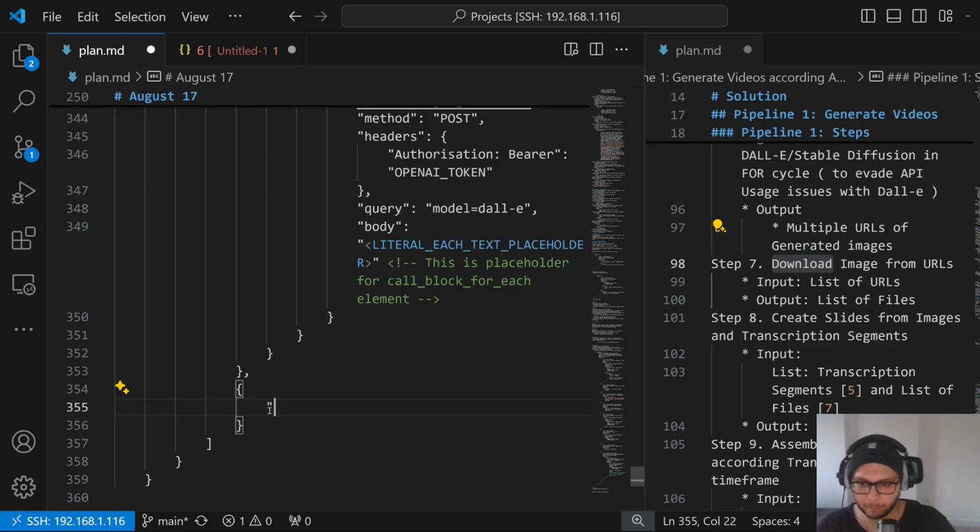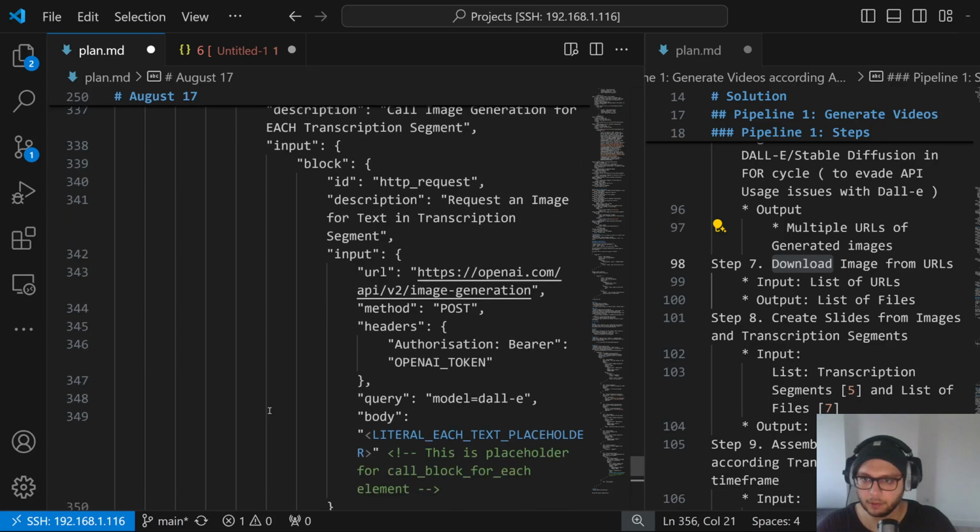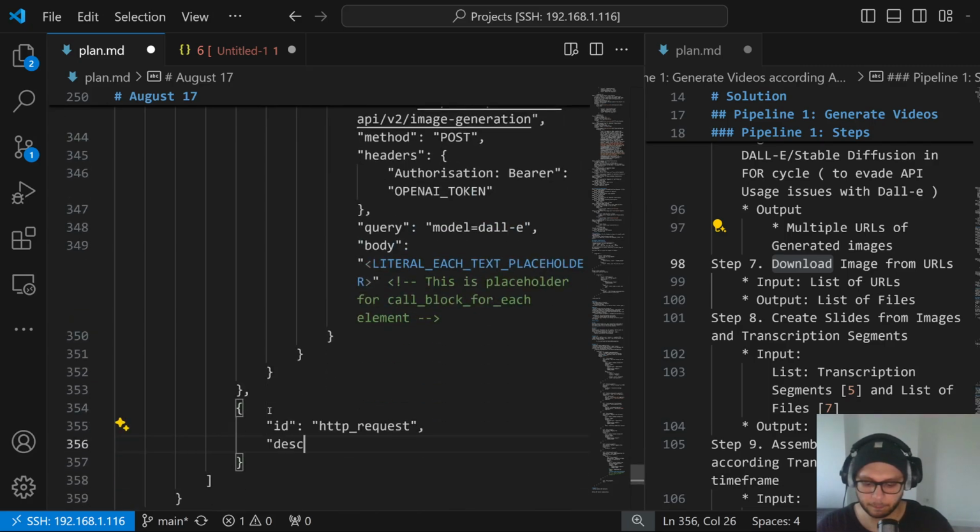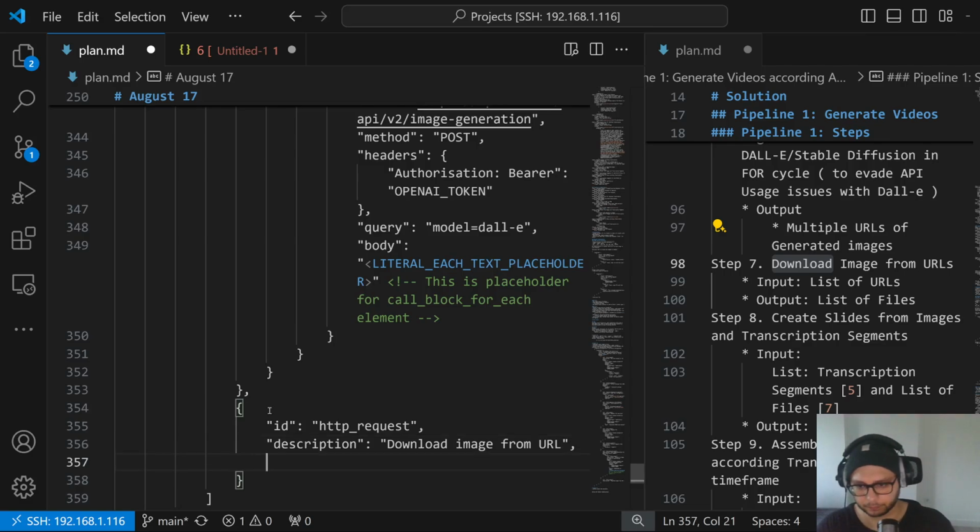Okay, ID, HTTP request, HTTP request with their description input. Yes, that will be the resolution. Download image from URL. That will be input.